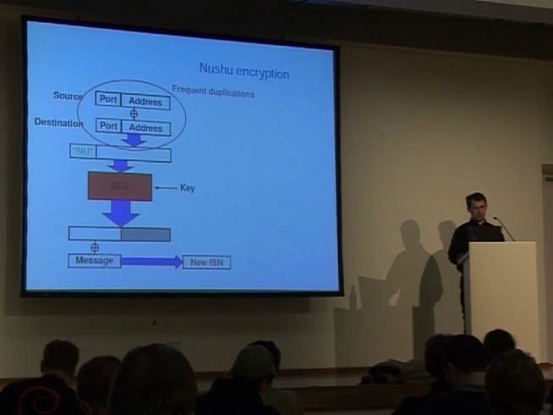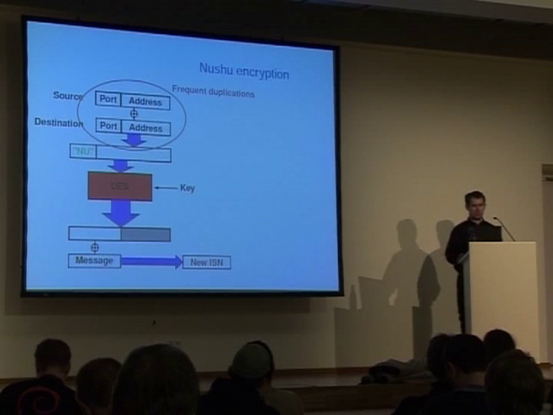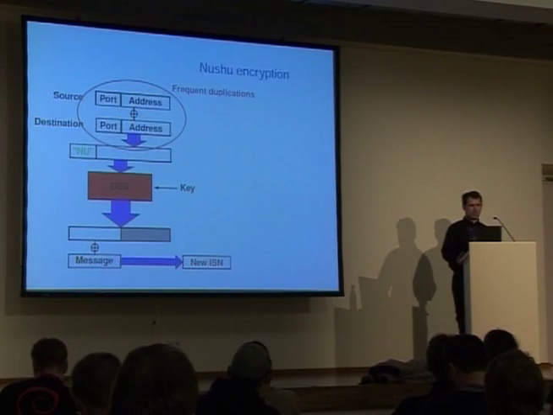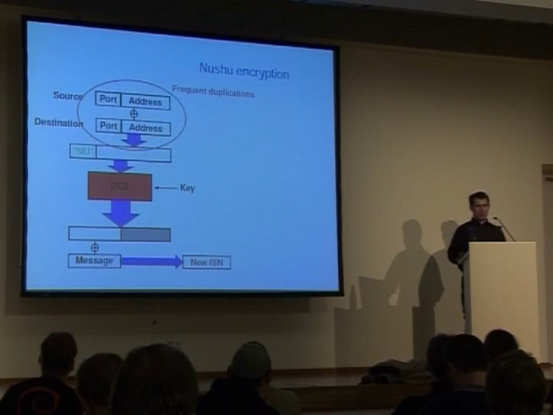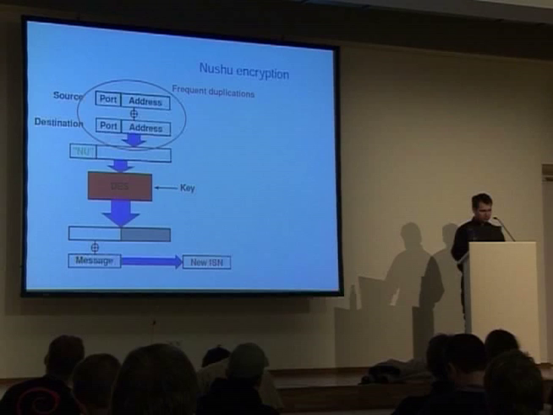The source address is always going to be the same, and you've only got the source port number left. At best, that's going to be 16 bits. In practice, it's going to be a lot less. When I've been looking at some packet dumps, in practice, about half of the packets you receive are going to be duplicated in this way.